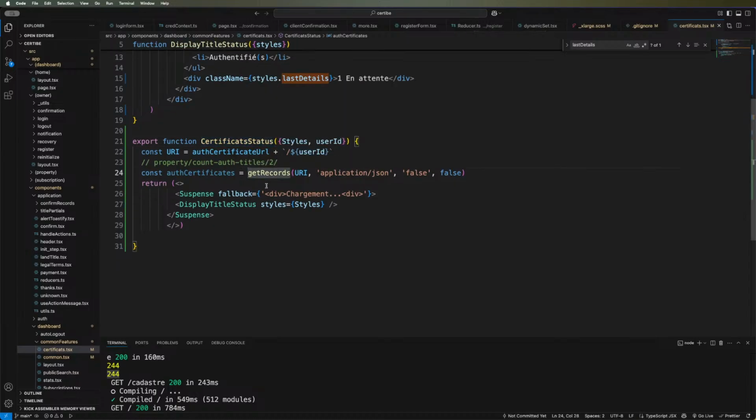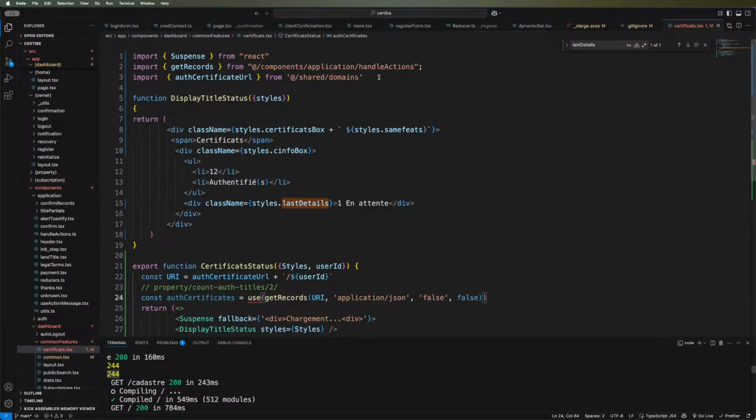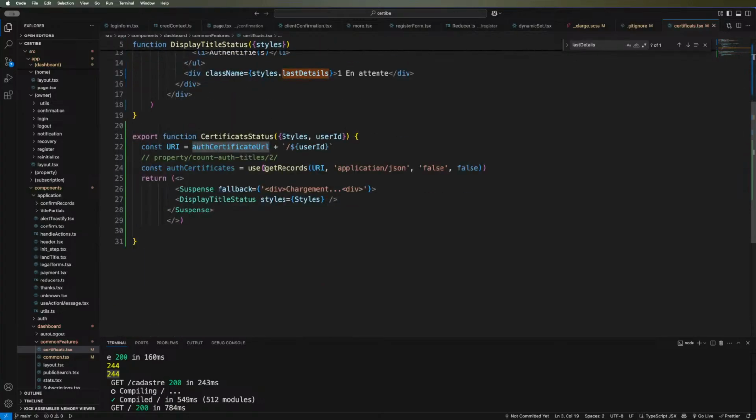So let's import use, import Suspense and use from React. Okay, so we wrap it with use and we inject it.